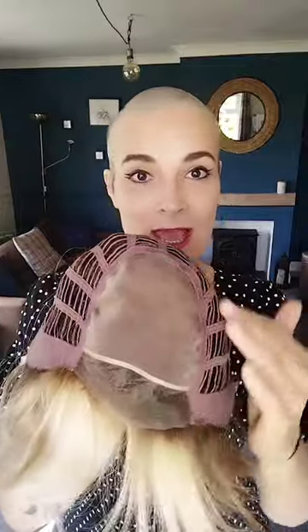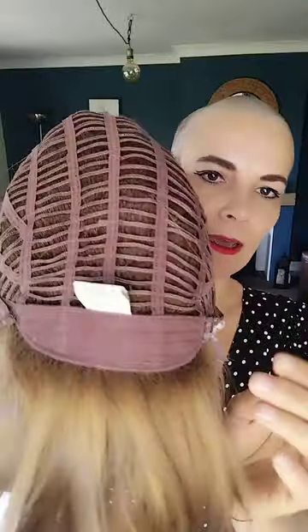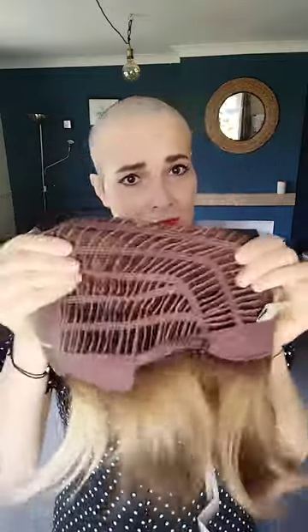Let's look at the cap construction. We have a mono top, a lace front, velvet-covered ear tabs with metal stays in them, open sides and back. We have an extended nape with brushstroke-like adjusters, and here you can see I have them on the furthest possible setting. There is a lot of stretch to this cap. Density-wise, I would say low to medium — because of the layers it does feel lower, but if you go more at the top it feels a bit more medium. There is a bit of permatease but not that much, definitely not the pillowy kind — quite a natural density.